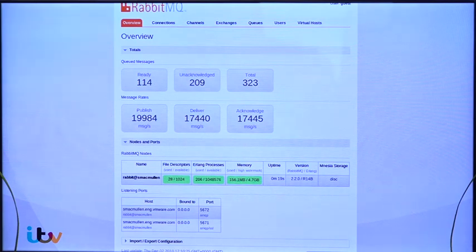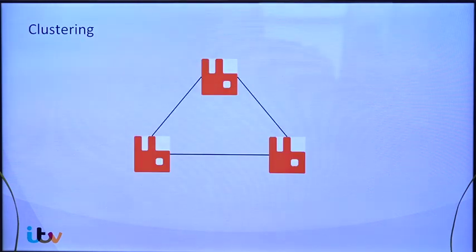RabbitMQ gives you a few things over AMQP, and the first and most important is probably clustering, because that affects the interpretation of some of the AMQP guarantees. So you can cluster RabbitMQ nodes together, and we do that in a lot of places in ITV, basically put one in each AWS AZ, and we do this for availability. You can also do it for load balancing, but as I said, I don't think we've got any real need to do that. But basically, having them clustered in different AZs, if an AZ goes down, you can still carry on sending and receiving messages.